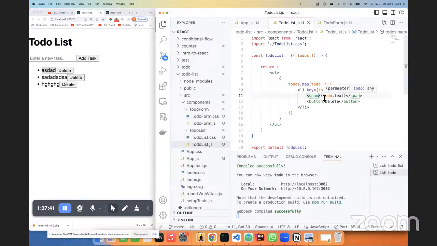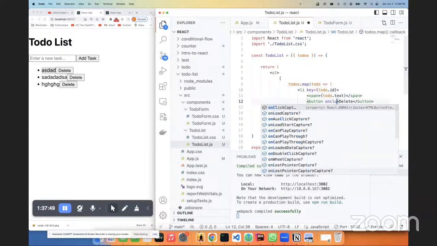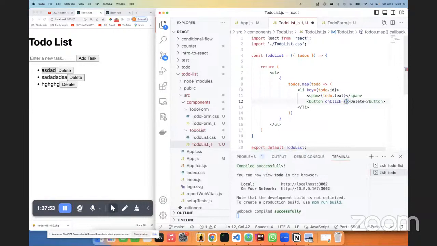Remember all elements, you can click on them. I have the button so you can click on it. So this button, remember we had the onClick before. I'll just add it here again.